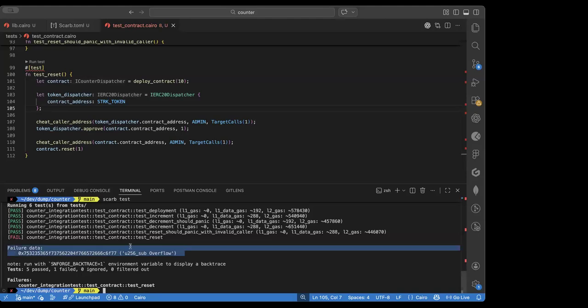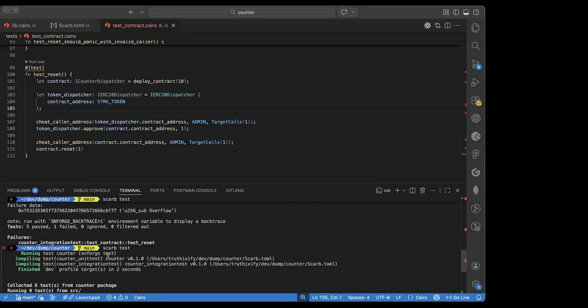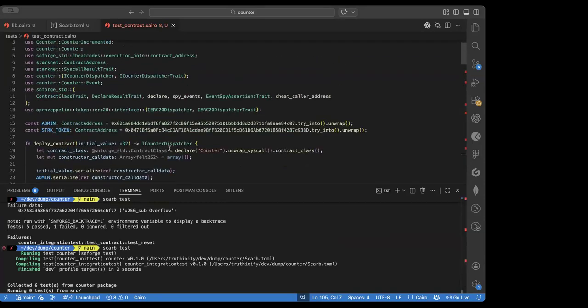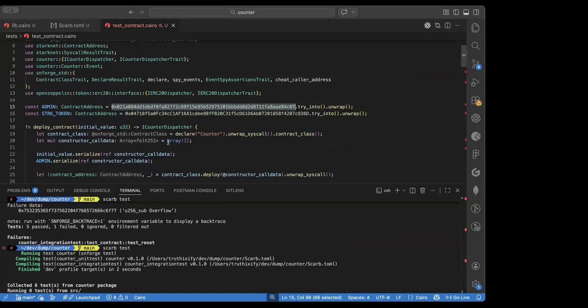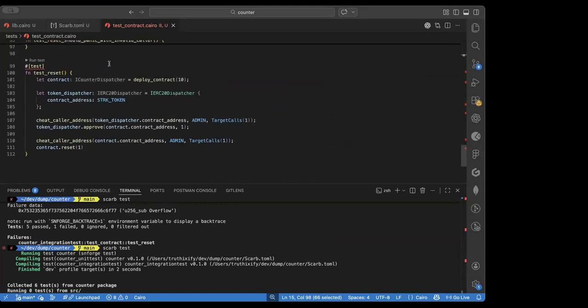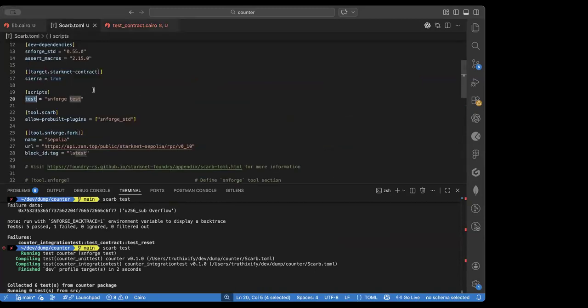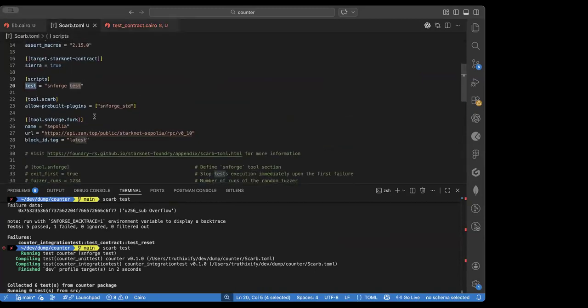Now, the reason why this is failing is because whenever we run this, it is running in a devnet environment. You understand? But now we have an address that has some tokens on Sepolia, on the Sepolia network for Starknet. But then we are testing locally. Nothing is happening at all. So that is where our fork testing will come from. The fork testing will now be sending the transaction right to the Sepolia testnet.